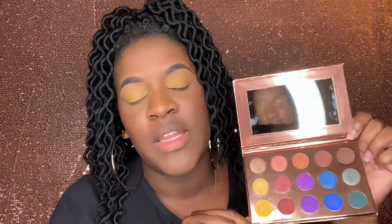Okay guys, so I went ahead and added a couple more layers of that canary here, and as you can see, the color looks like it's paying off. Of course, I had to add several layers to it, but it's not a whole lot of payoff. Like, it's not super vibrant. However, you can see it. It looks like it definitely is a nice color, but I did have to add quite a bit of layers for it to show up on my particular skin and complexion.